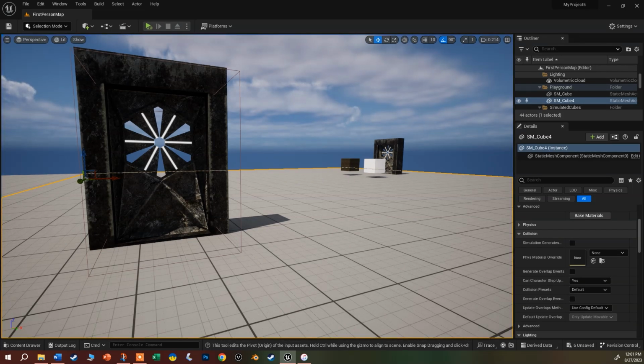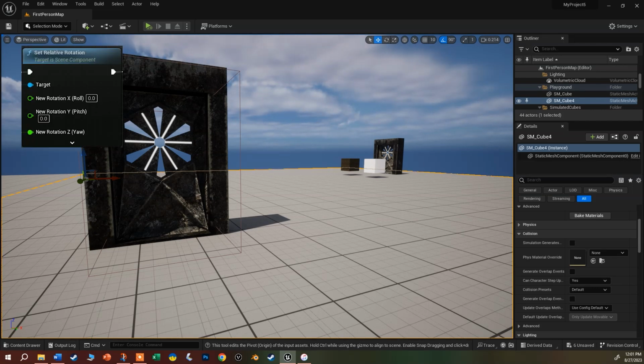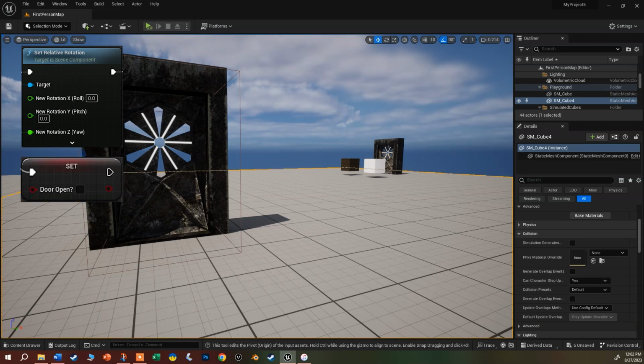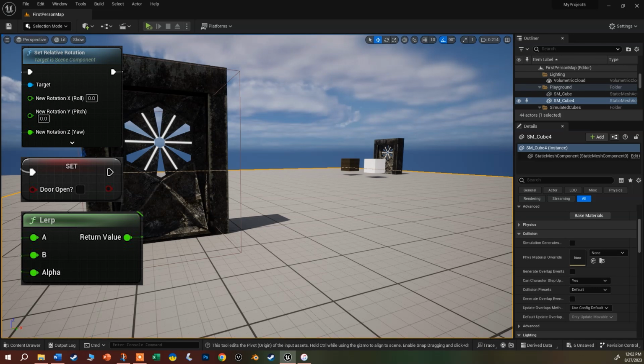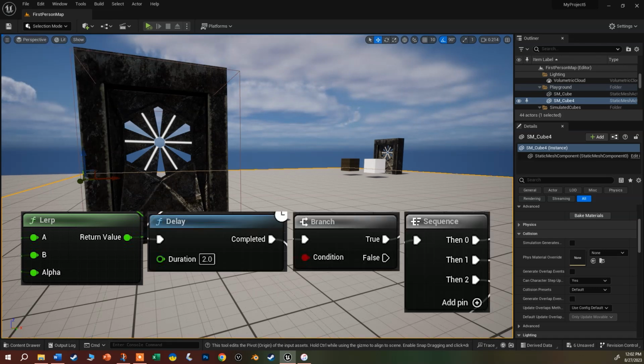And while we're doing that, the point of it is, yeah, it's nice to know how to make a door swing like a hinge and use that keyboard input. But I also want to show you a whole bunch of nodes in blueprints that are so common, so important. They have hotkeys for most of them. We're going to set the relative rotation of the door to make it swing. We're going to get some variables. We're going to create and set variables. We haven't done that yet. We're going to use a lerp node, a delay, a branch, a sequence, a do once.